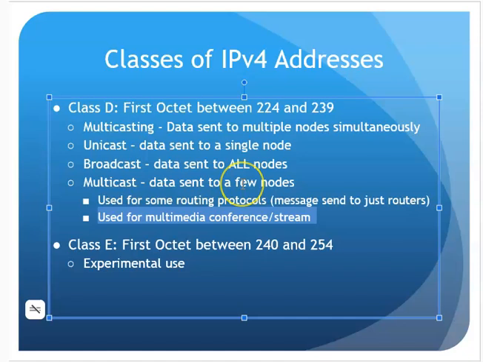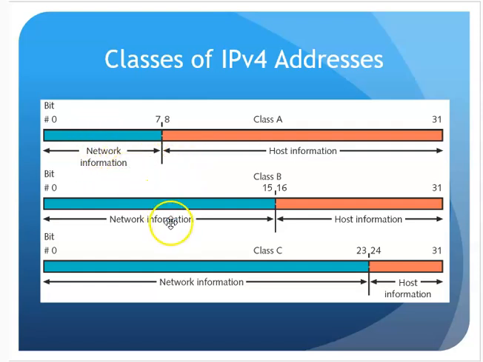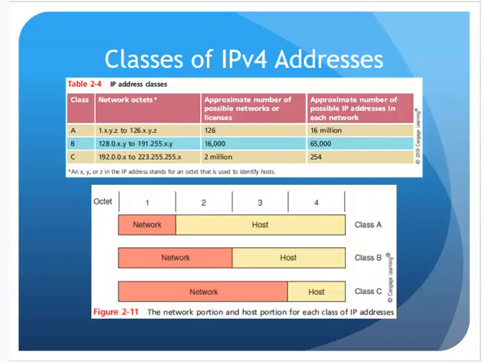So multicasting, Class D, gets used in special circumstances, but Class D addresses are set aside for multicasting purposes. Here shows the Class A, B, C breakdown, as in here's the network portion for Class A, there's the host, there's the network portion for Class B, there's the host, there's the network portion for Class C, and there's the host, showing that breakdown. And again, here are our classes of addresses, so we know Class A, B, C, and again, the breakdown for you.